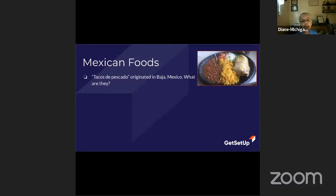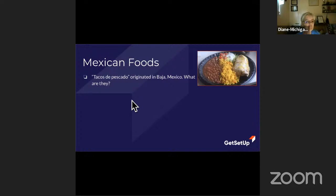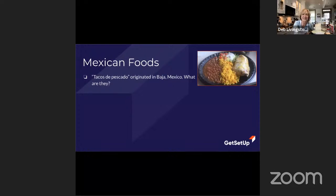Fish. Fish tacos, yeah. Anybody like fish tacos? I love them. I like them too. Diane says, no, I don't like those. You know, we were talking in the last class, it's hard to find a good fish taco at a restaurant. It's kind of hard to find them, but they do exist.